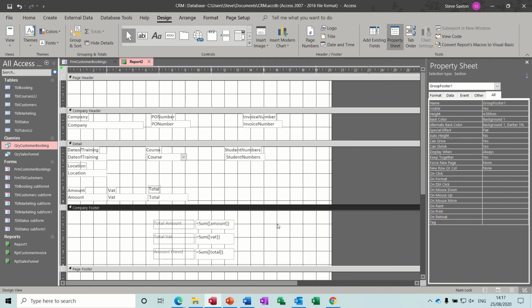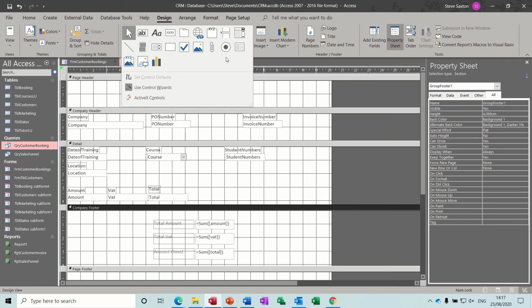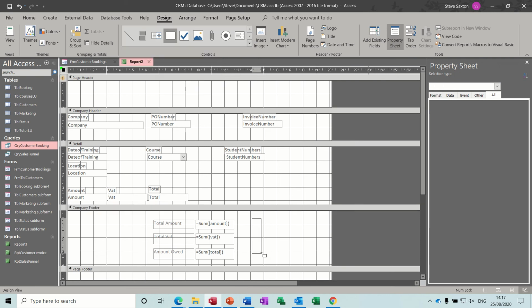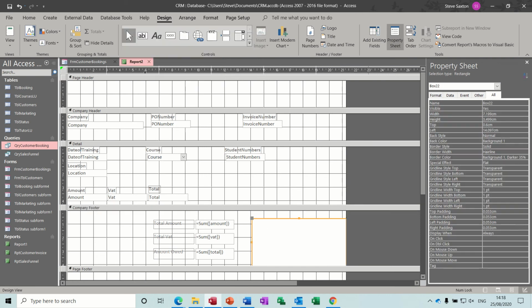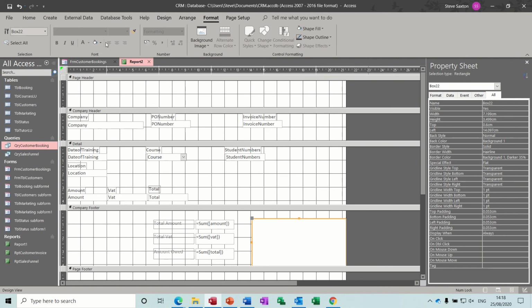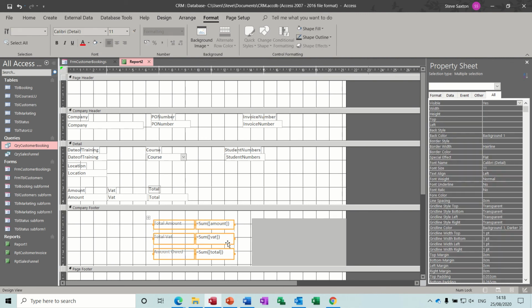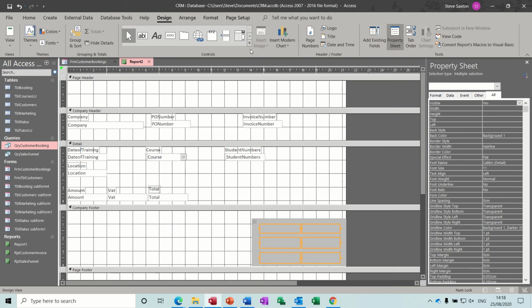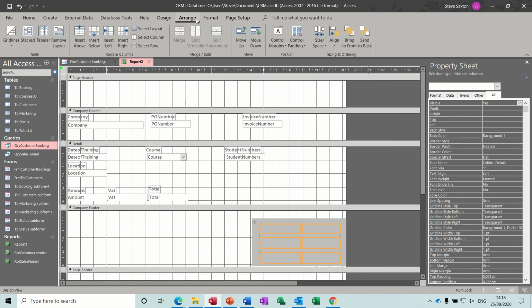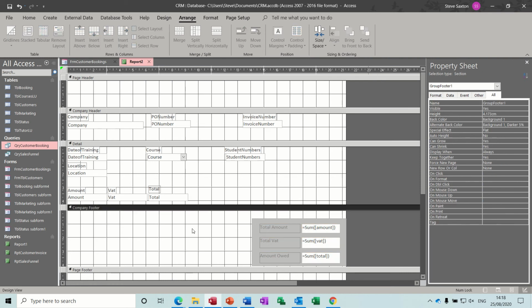Okay, that worked. So then I drew a little grey rectangle for these to sit into, made it grey, format, paint pot grey, and then I moved these on top of that and they disappeared. So I need to arrange, like so. So what I should have done is coloured those in before I did that. It doesn't matter for this.